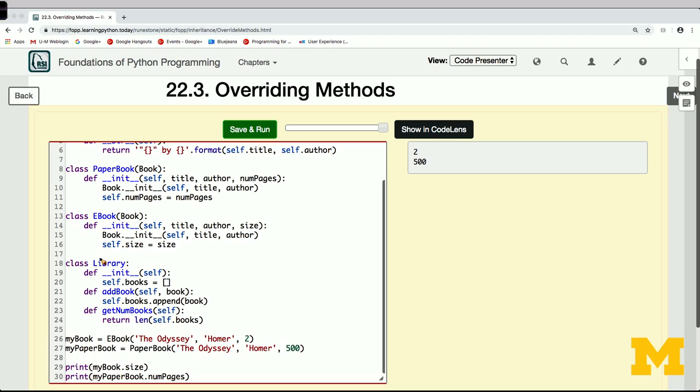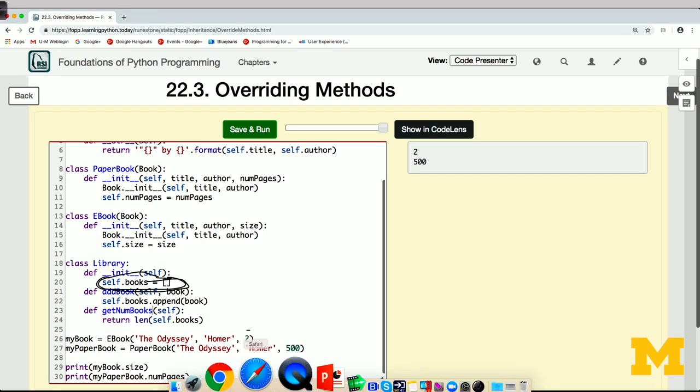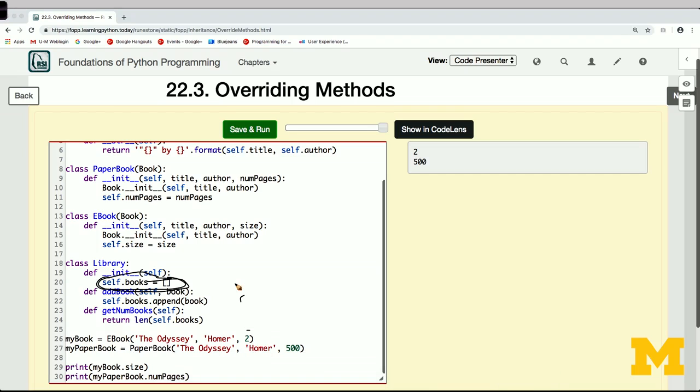It's just that libraries contain books. So rather than inheriting from Book, I created a separate instance variable to actually contain this list of books that we have. So this is an example of what's called composition. So a library contains or is composed of a list of books, but rather than inheriting from the Book class, we want to have a list of books as our instance variable.